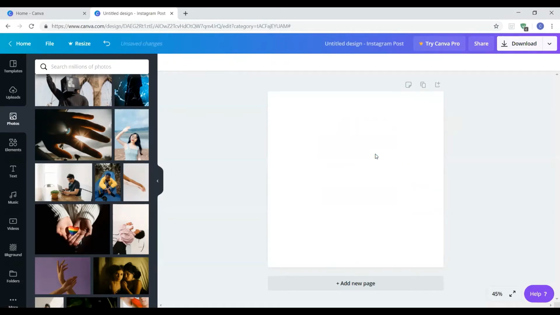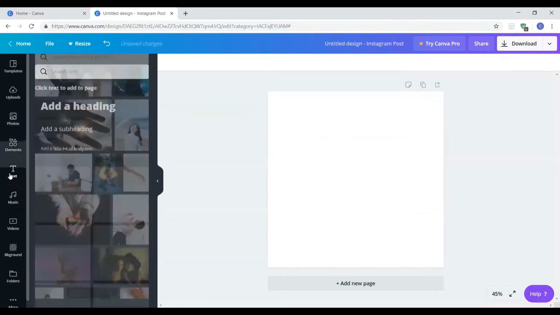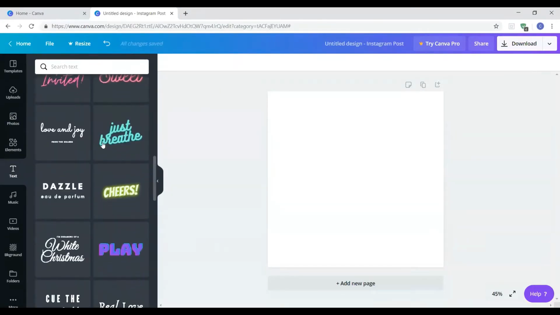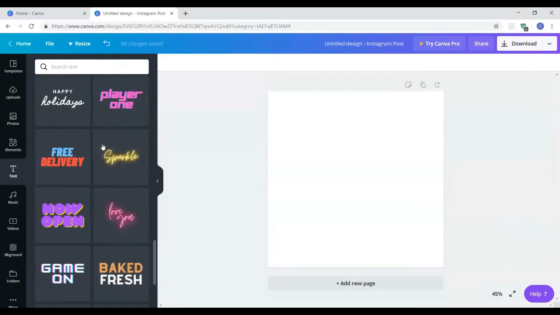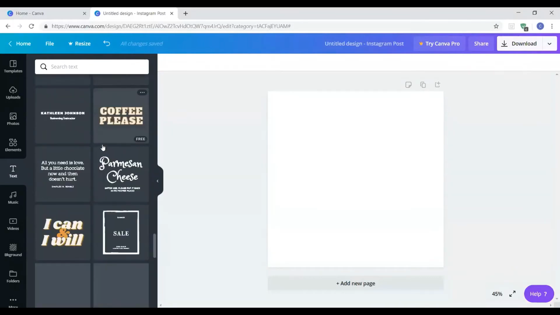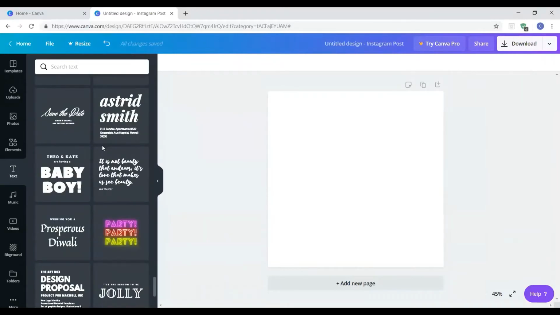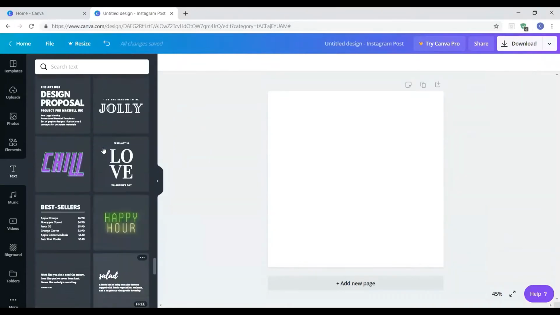And now talk about text. There are also too many free templates for text and too many fonts.